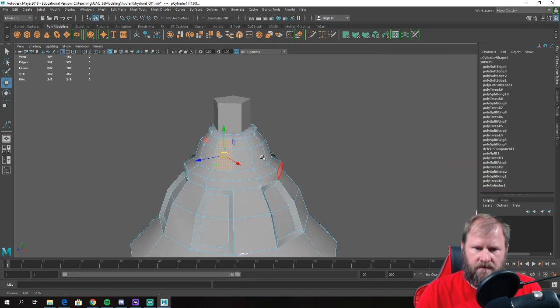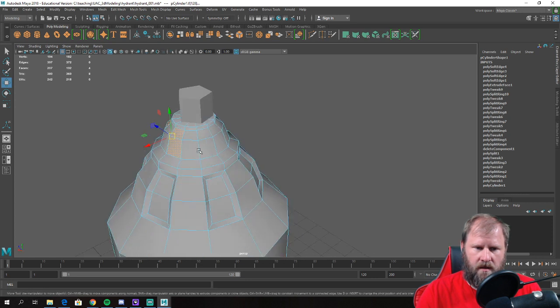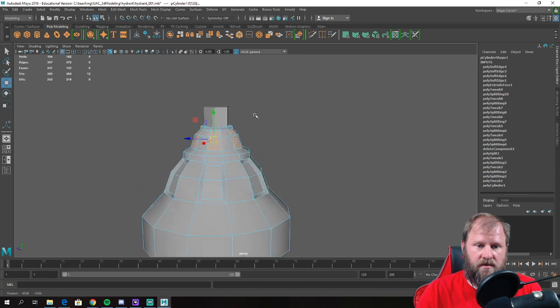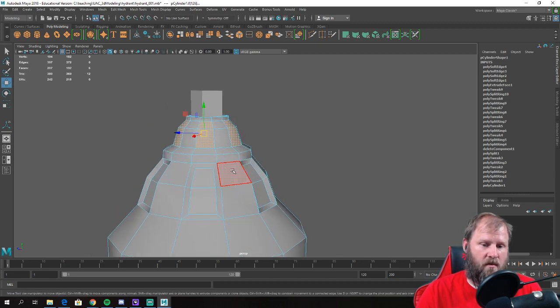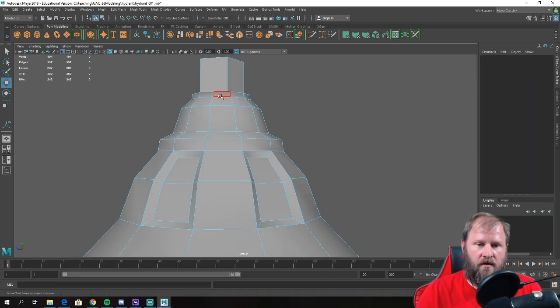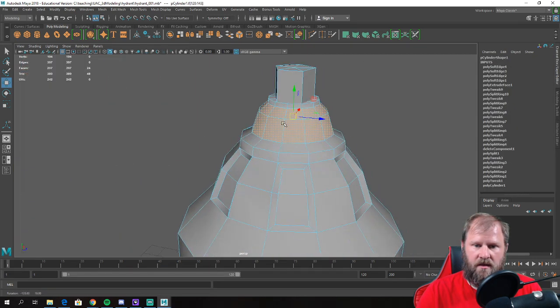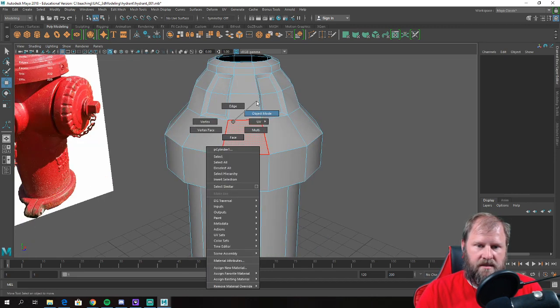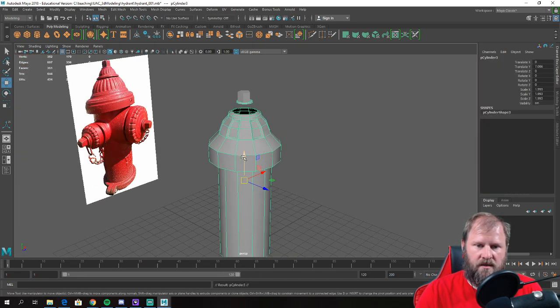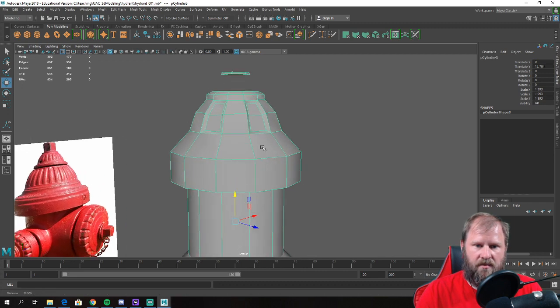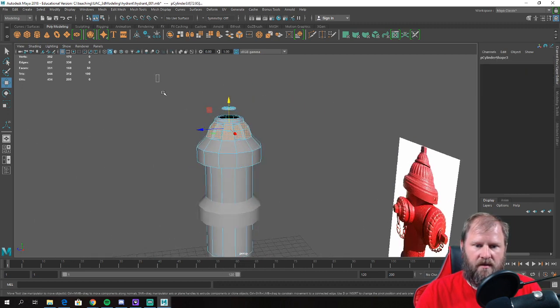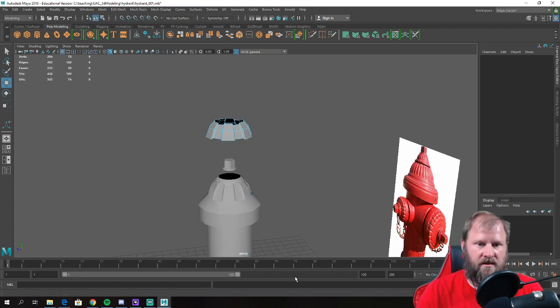Let's grab these. Now, what I could do, so here's what I'm going to do. Since I don't want to go through the whole process of recreating that, what I'm actually going to do, just to show you how I can speed up the process, is grab this one and duplicate it. So I'll drag it up a little bit. Grab that piece that I just modeled out and shift select everything else and delete it.